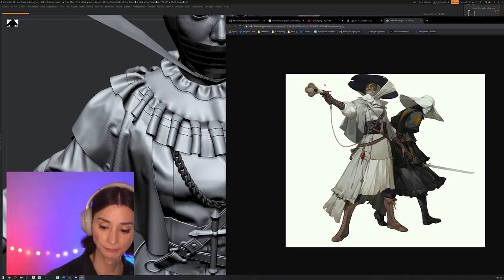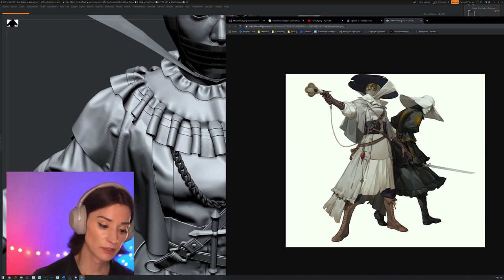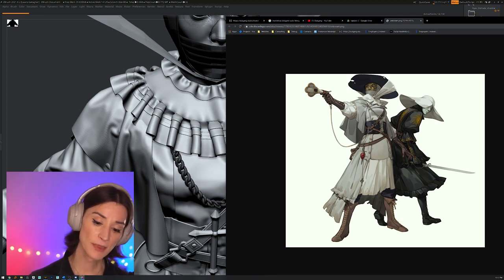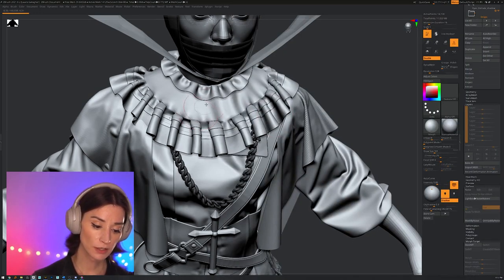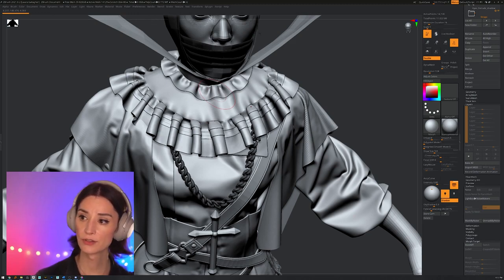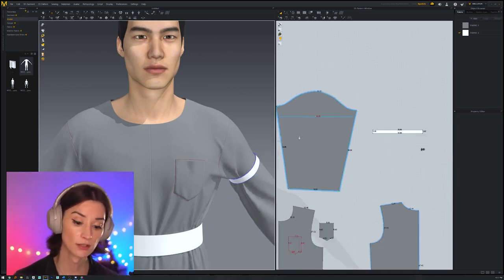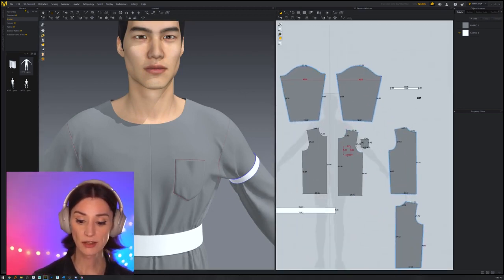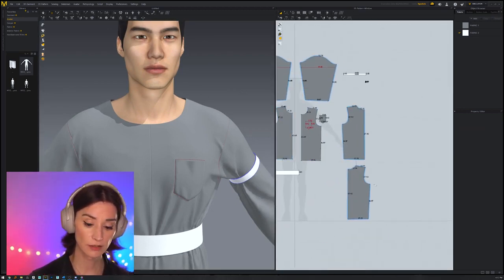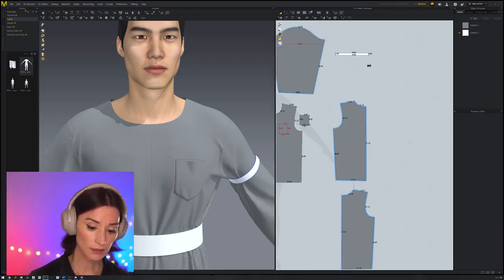So yeah, what I like about the concept that you don't have right now is that there is this connection between the chain and the cape. You can see a bit of tension folds that come out of this point of attachment. So I'm not sure I would necessarily sacrifice that too quickly, because there's actually quite a lot of things you could do. Like one of the things I could do to simulate that chain is make a chain and simply play around with the weight until I get a weight that I kind of like, for example.